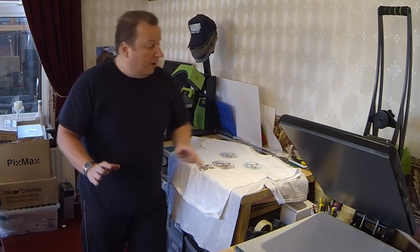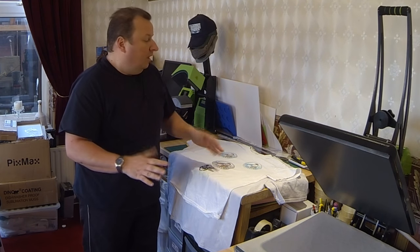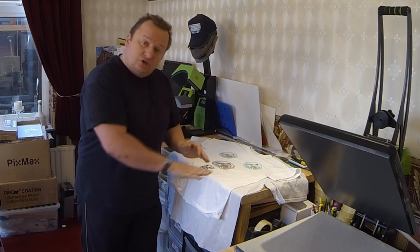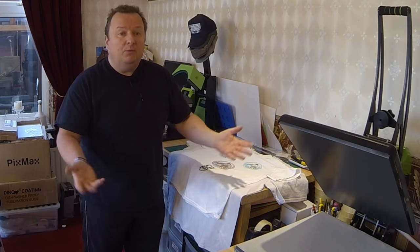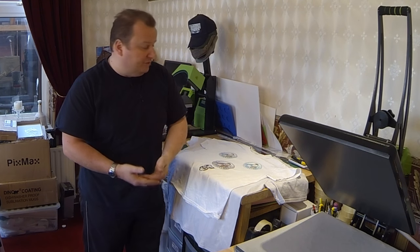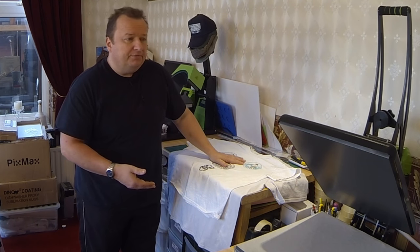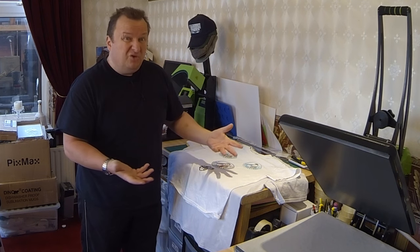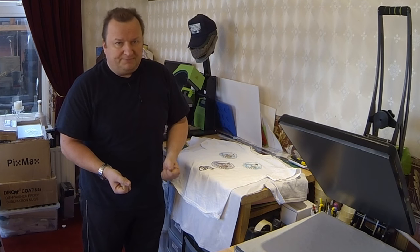Right, okay then, so I'm going to go through these now with the most recent. I'll show you first, and then the last one you'll see will be the longest one we've had, which was the combination of dark t-shirt transfers and vinyl on a coloured t-shirt, and those were done about 11 months ago. The latest one here was done probably 2 months ago or 8 weeks ago. So we'll start with this one, and then you can see what you think is the better product.